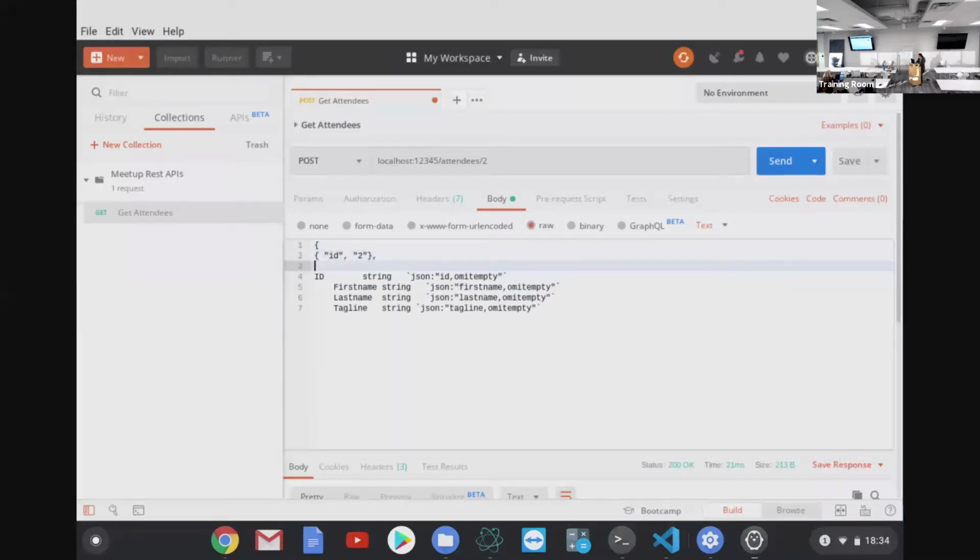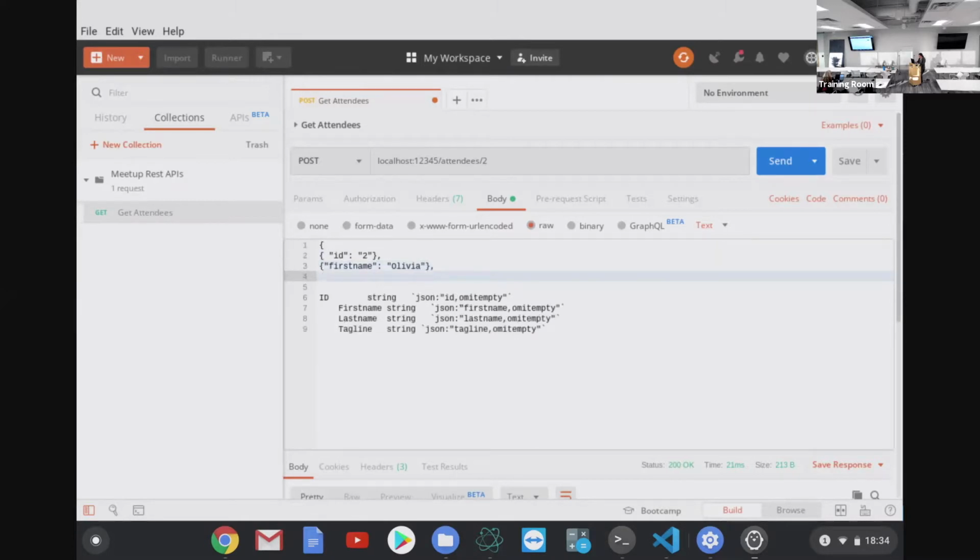Colon after ID. Thank you. This is what I really should have been working on today, rather than shoveling cold medicine into myself. Okay, first name. We're forgiving. I appreciate that. Let's say we're going to put Olivia on here. And last name.